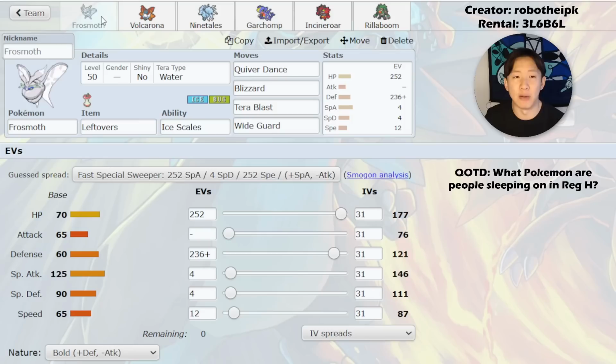In terms of ways to play with the team, the creator mentioned that if they see multiple special attackers on their opponent's team, for example, 3 or more, Frosmoth is almost always coming out because Frosmoth can just completely wall those special attackers and make them feel really useless.